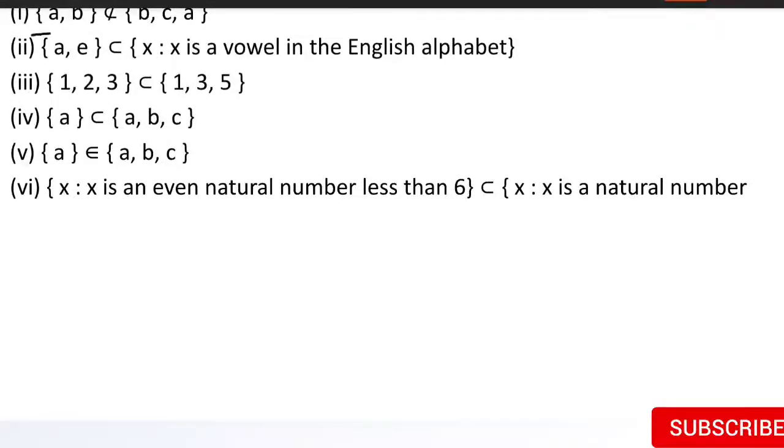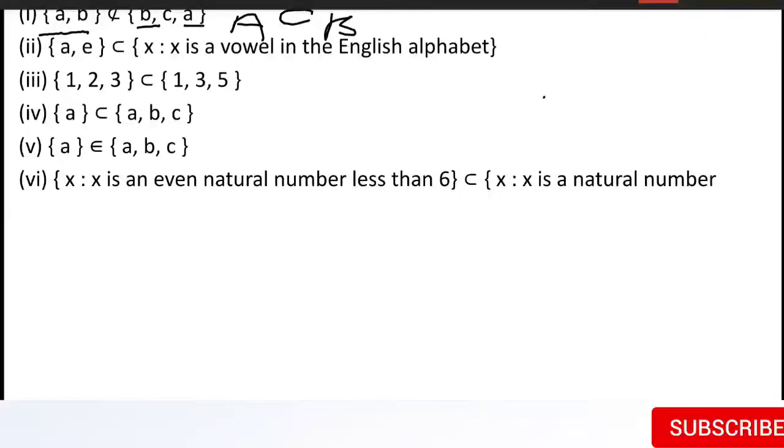Here the first set is a collection of A, B, and the second set contains A and B elements. Here the ordering of elements is changed. B is in the first position of the second set and A is in the third position. But every element of the first set is a member of the second set. That means here the first set is a subset of the second set. So we can say this first example is false.